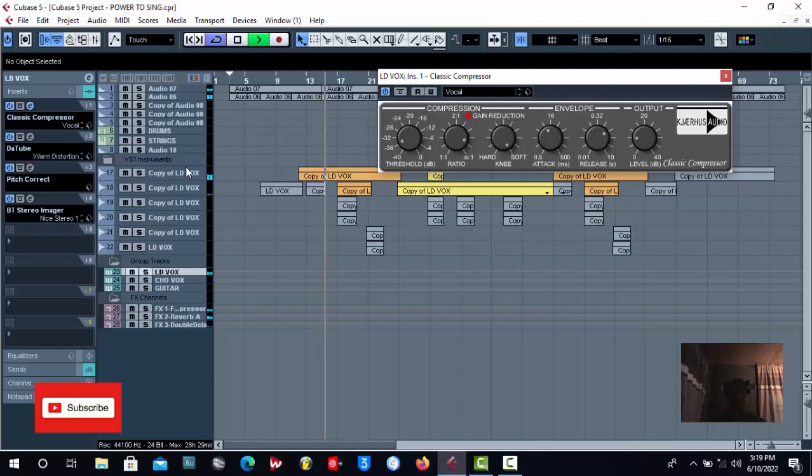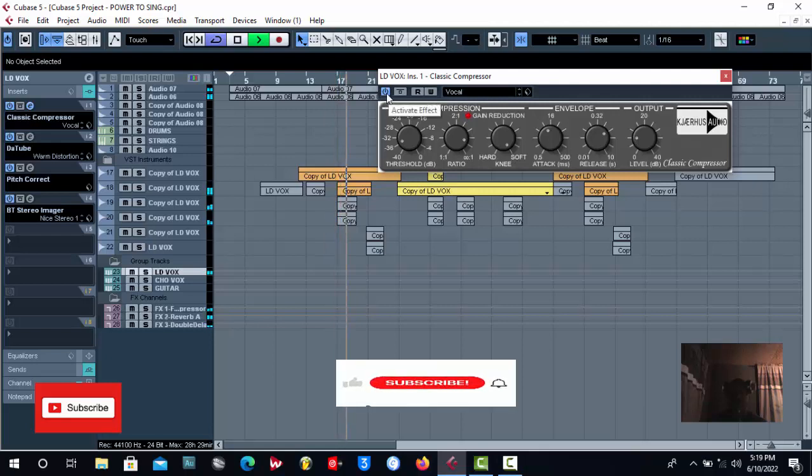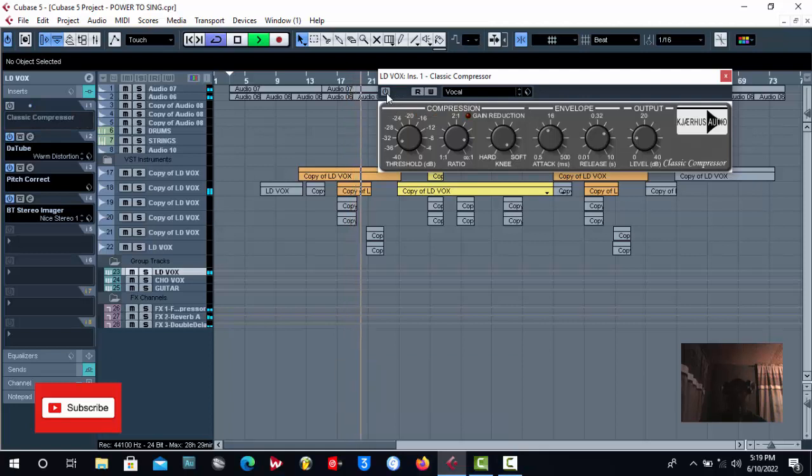When I open my mouth to sing, make people say that is within the compressor. So I'm off without the compressor, and you see how it sounds. That is without the classic compressor. I'll turn the compressor on. You see, once the compressor comes, you see the difference. I'll play without the compressor and I'll play with the compressor. Listen with the compressor.